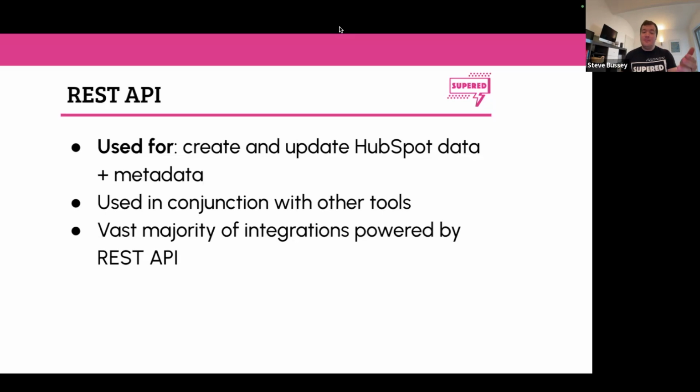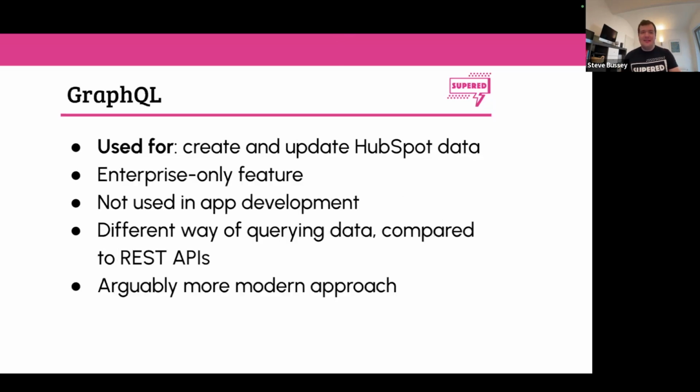Now that's in comparison to maybe not 100, maybe 99.9%, that's in comparison to the GraphQL API. This is also used for creating and updating HubSpot data. But the big difference here is that this is an enterprise-only feature. I know that HubSpot has talked about making this more available and having it on maybe a professional plan, which is pretty accessible.